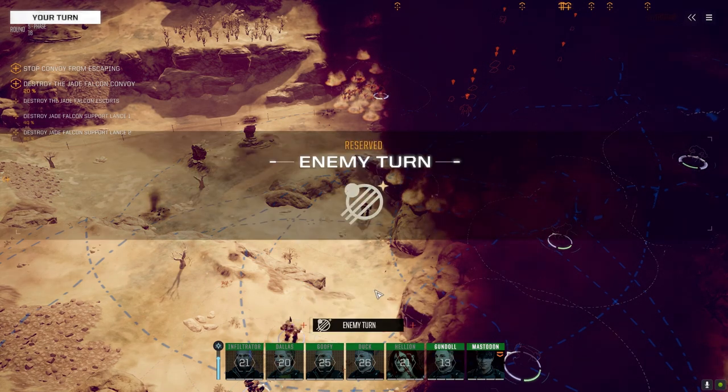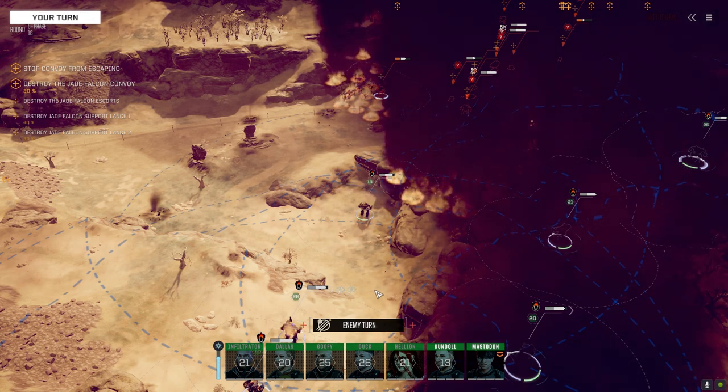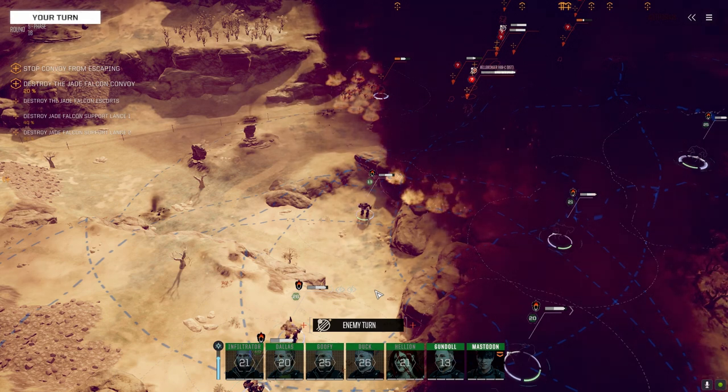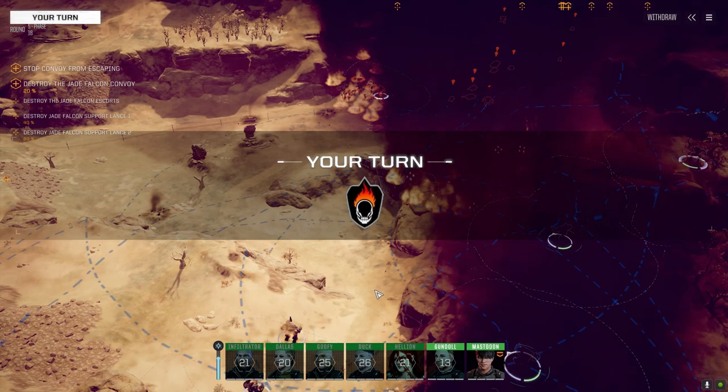Going to reserve you, just to see what they do. We might be able to catch one of them off guard if they move up too far. Pace them with the Ultra 20 maybe. Let's hope that fire dies down this turn. Okay, he's backing up. I don't blame you, buddy.